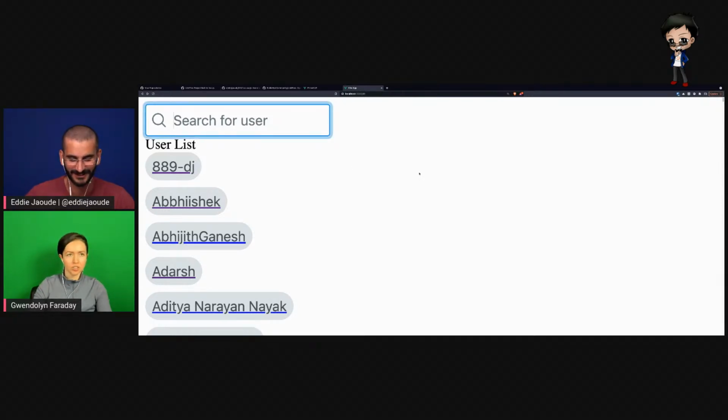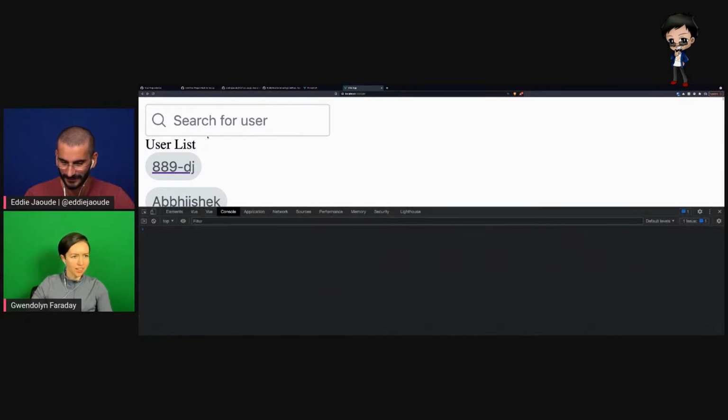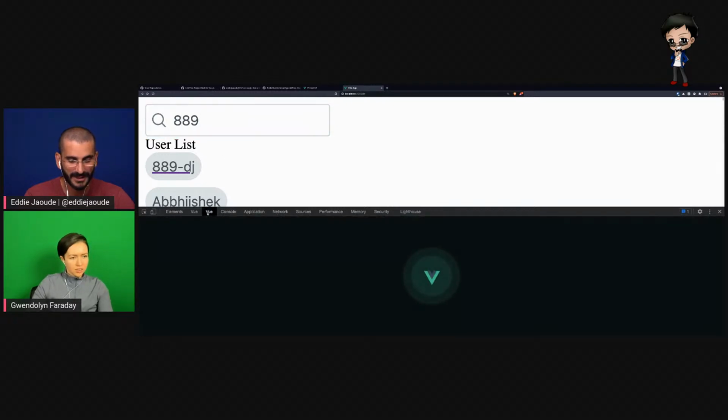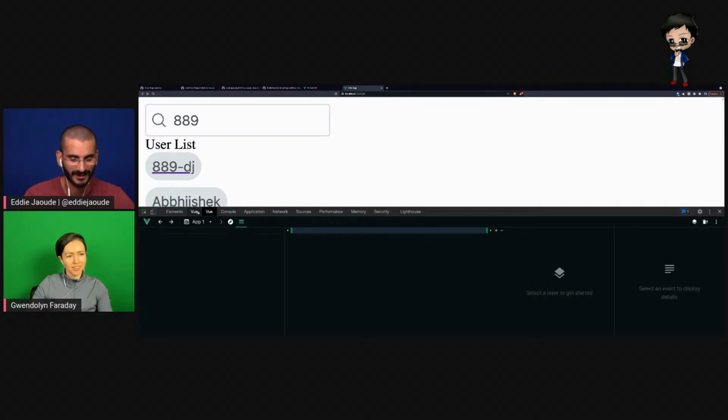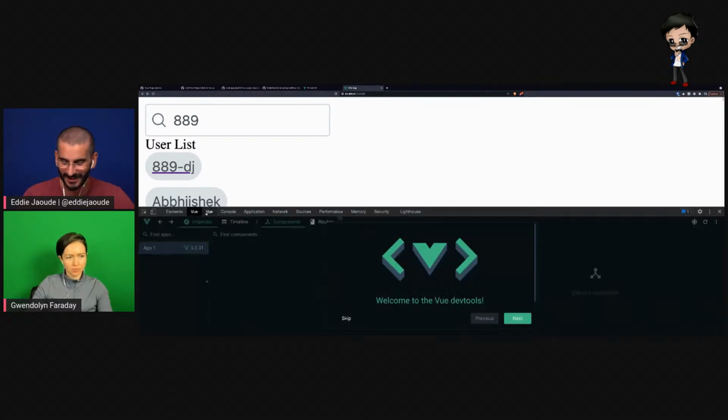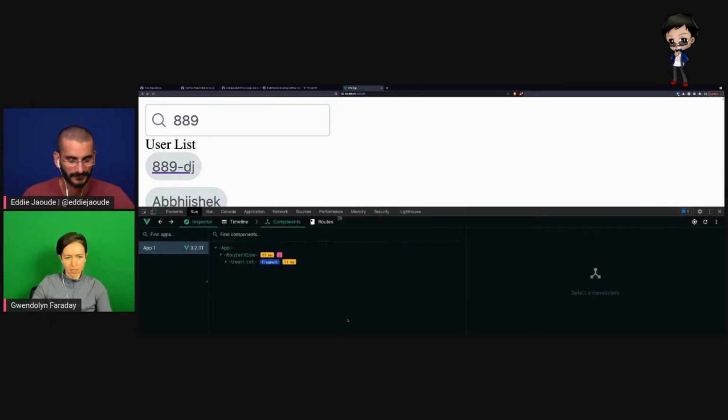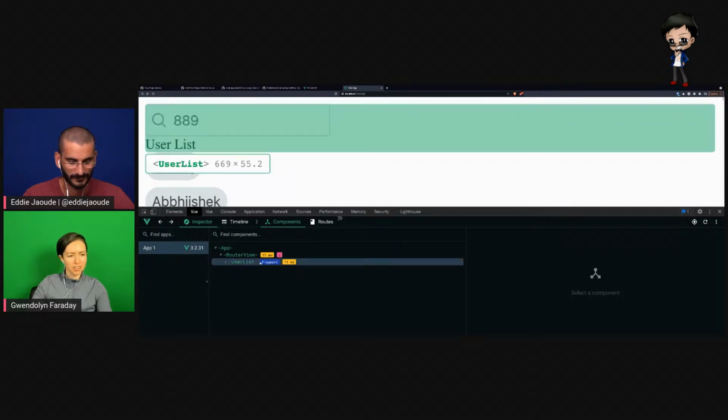So let's search. Well, let me open my DevTools because you won't see. I didn't hook up the search, obviously. But let's see. Oh yeah, we can see Vue tools because we didn't see this last time. Oh wait, I need to delete this old DevTools because this is the beta, and like 2 weeks ago, they finally came out with the full version for Vue 3. So it's no longer in beta. It was in beta for maybe a year, I think.